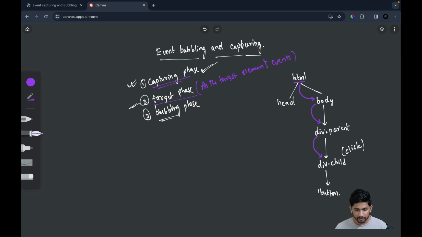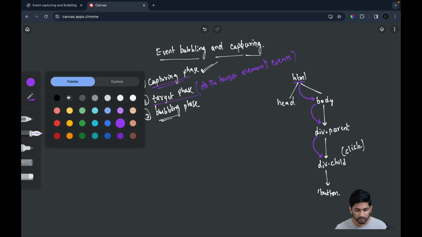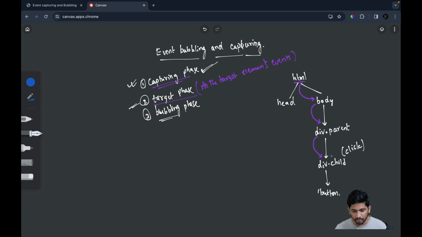Now we are done with the capturing phase, and it also executes all the events of the target element. Then later the bubbling phase comes into the picture. So in the bubbling phase, the event will now be informed from the target element to its ancestors one after the other. Firstly, once it has reached the target element, the event will again be informed to the first ancestor, and once this one receives the event, it will be informed to its next ancestor, and then this one will be informed to its next ancestor, just like this.